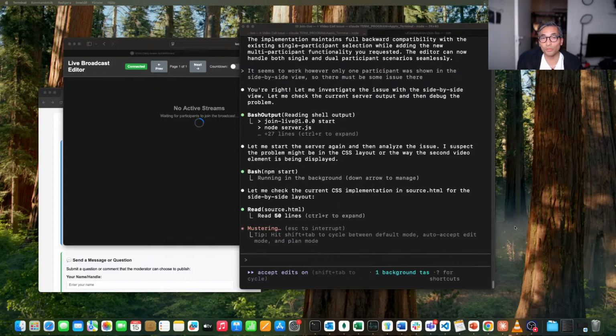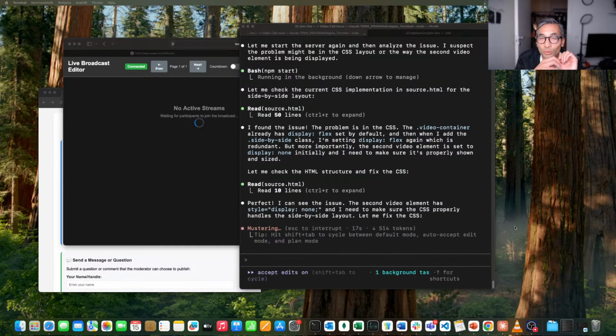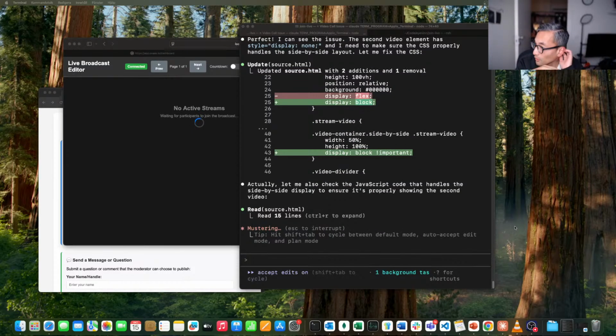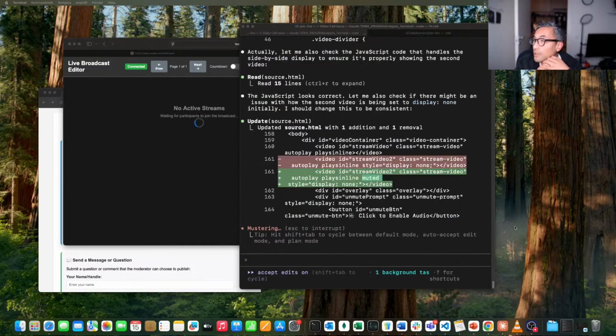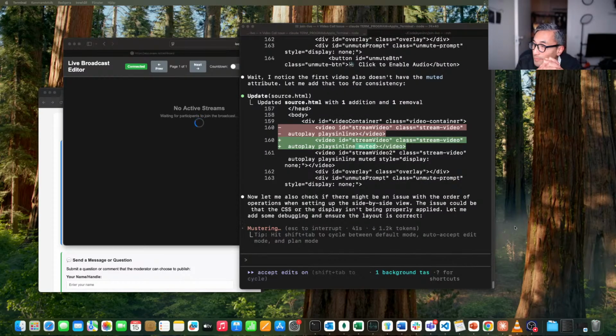So for those of you who just joined, we are extending this Join Live or Crowdcast application that we built before, with the functionality that we can now choose two participants and they will show up side by side. And then I have some ideas about that side-by-side view, but that's another thing. I think I want to maintain, oh, maybe if you turn your phone, it might go vertical. So yeah, maybe not. Maybe that's fine. Thinking about the layout there.